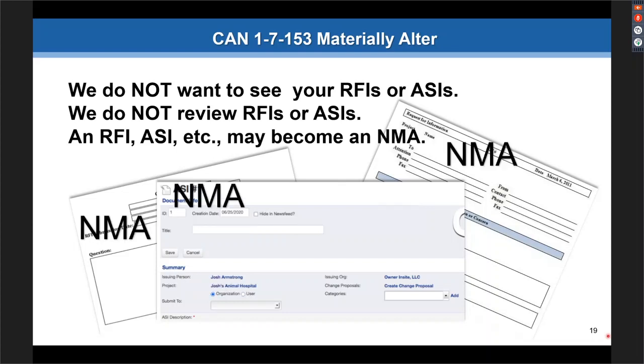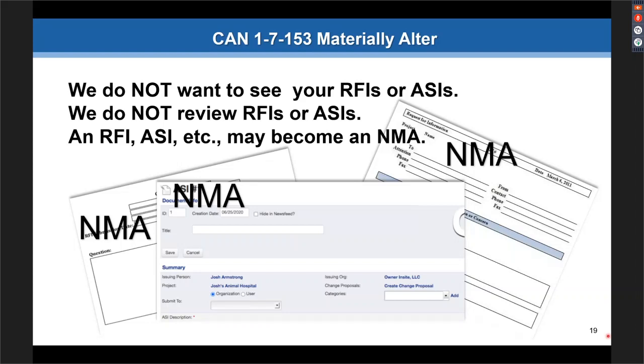Any of these instruments that you're asked questions about, an RFI is a contractual document between the contractor and the design professional to get information, a request for information. You can answer that question, and it may not be material, and it may be material. It's the design professional's discretion or determination to convert that RFI or an ASI into an NMA if they decide that it is a non-material altered change, or it may be an ACD and can be converted to an ACD as well.